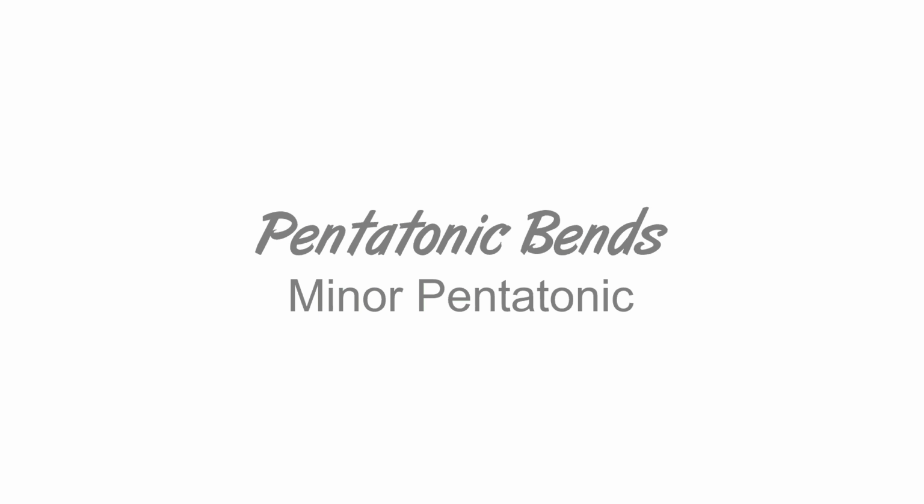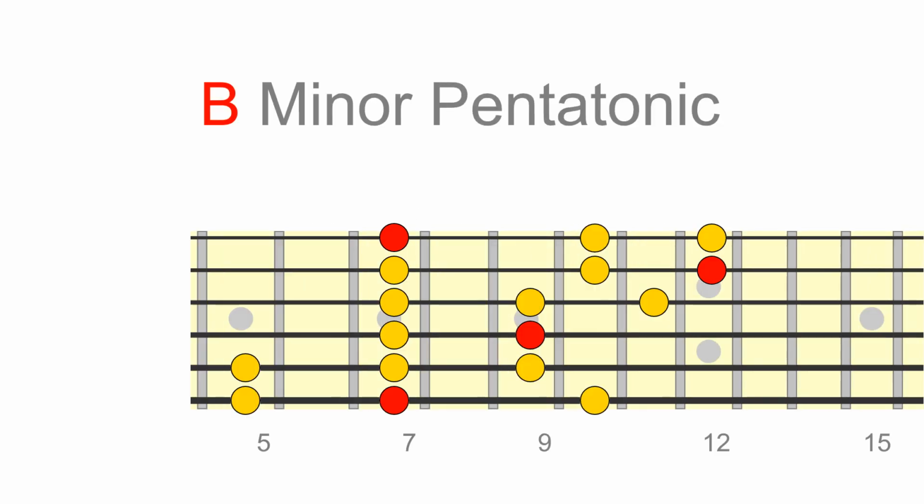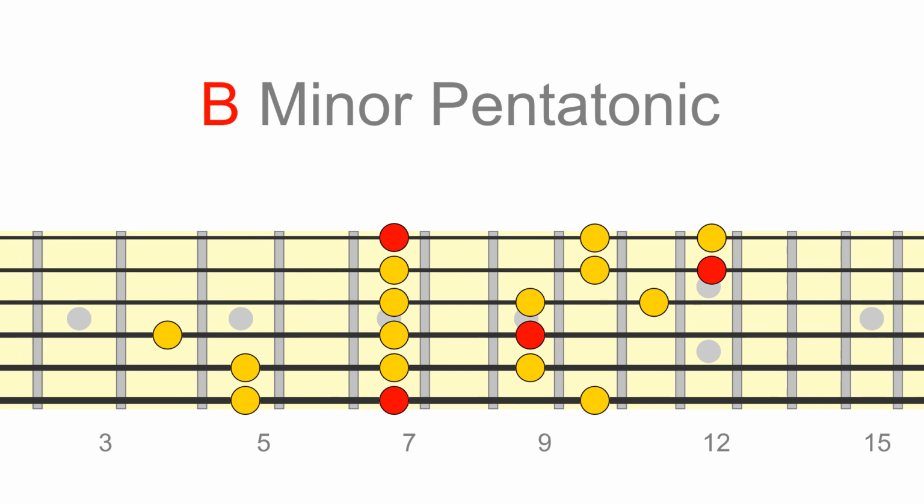Players of all levels use pentatonic scales due to the accessibility of their pattern and the versatile expression they offer in our solos. But if you're going to get the most from pentatonic soloing, you'll want to incorporate techniques such as string bending. Here we have an extended B minor pentatonic pattern. Remember that this pattern is movable and can be positioned on any root, but we'll stick with B for these examples.